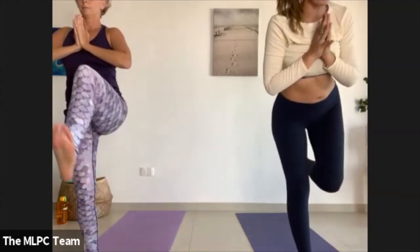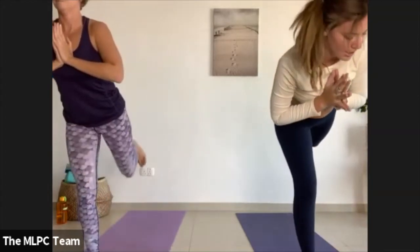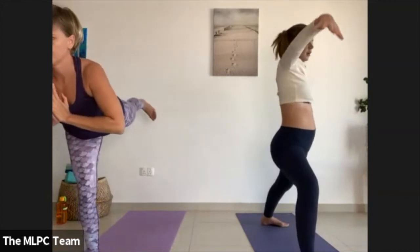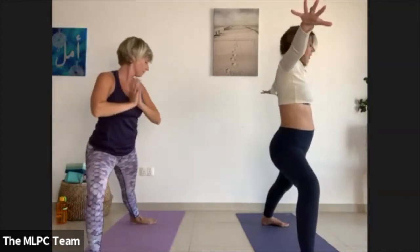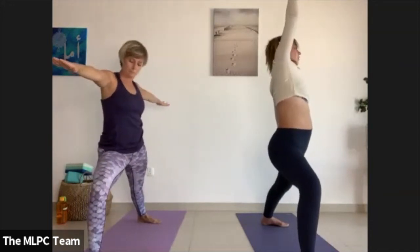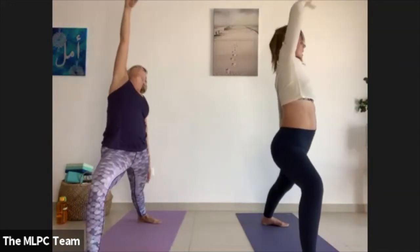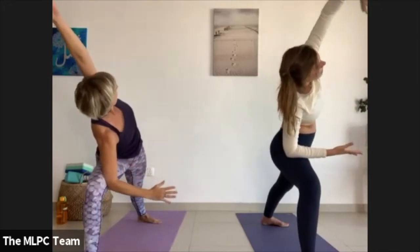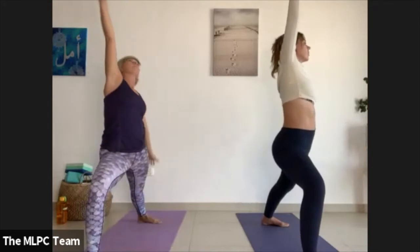Nice, let's leave our right foot, take our left leg up. We're gonna do one more little standing flow thing. So tilt all the way back again into a warrior 3. Nice, and then step the left foot all the way back into a warrior 2. Right arm extends in front of you, left arm extends back, and then we'll move fluidly with our breath. Inhale, reverse, and then exhale, elbow to thigh. Do this a few more times.